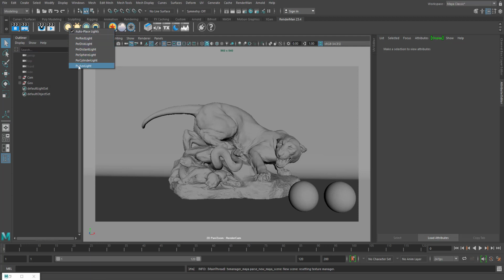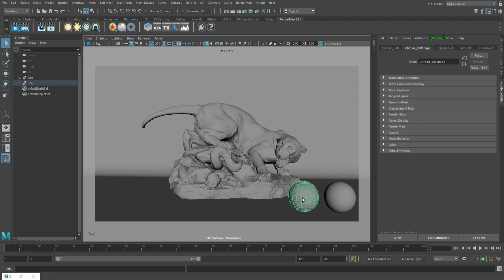I'm not going to talk about the PxrAOV light in this tutorial because it's a little confusing thing to talk about at this moment. The second button is responsible for creating the dome light, environment daylight, or light portal, and this button is responsible for creating mesh light. If you select an object and click this button, it will convert the object into a mesh light. And this little button is responsible for light filters.